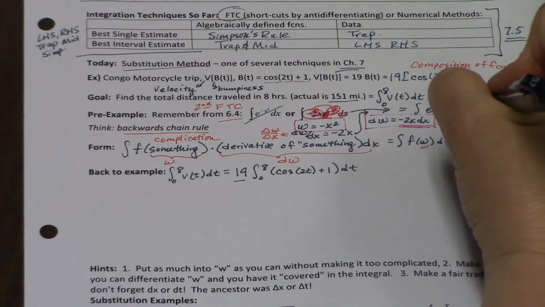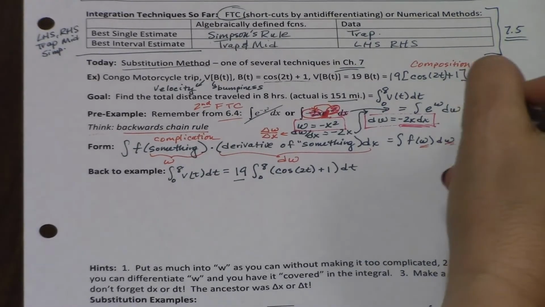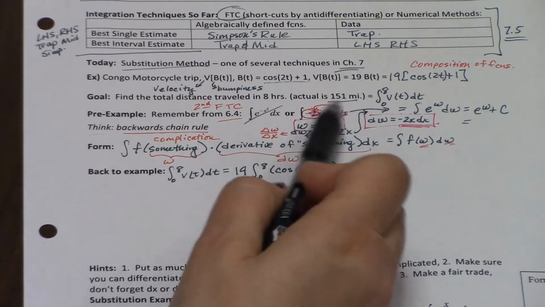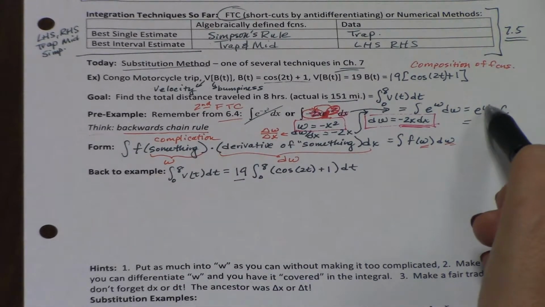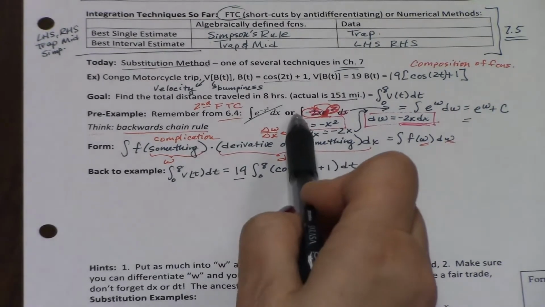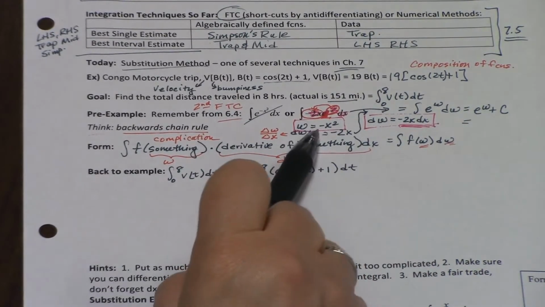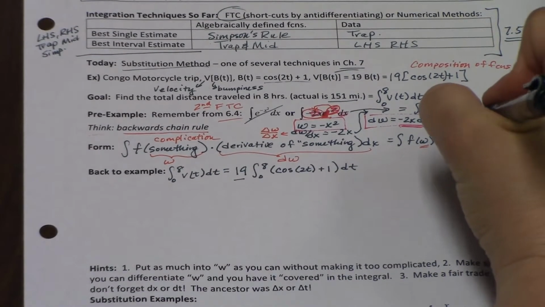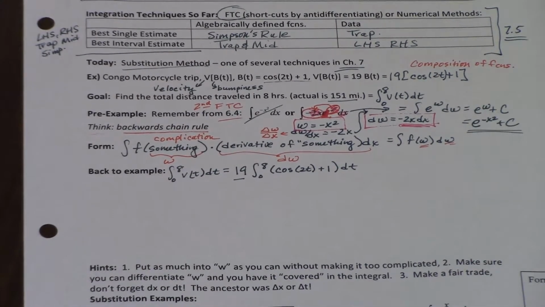We know the antiderivative of e to the w is just e to the w, and don't forget the plus c. But now we can't stop there because my original question was this integral in terms of x. So I'm going to want to go back with my w's back to x. So again, I look back to my rule. This is my rule that relates w and x. I'm going to make a change of variable again, and so this will be e to the negative x squared plus c. So that would be my result.